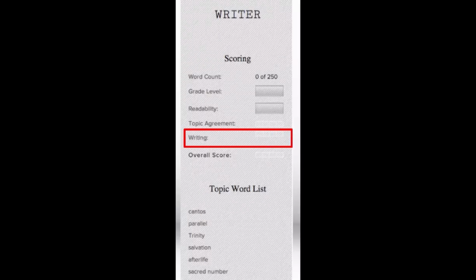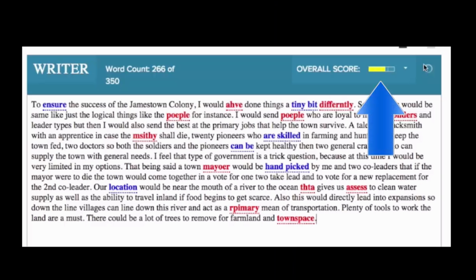The writing scores are standards-based and are level set against the expected grade level for the course. This meter takes into account overall word and sentence count, polysyllabic and monosyllabic words, frequency of complex words, and paragraph length versus word and sentence count. The overall score is a holistic score based off all of the active scoring elements.